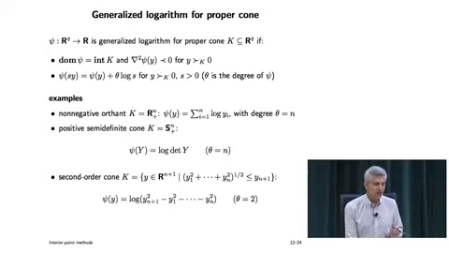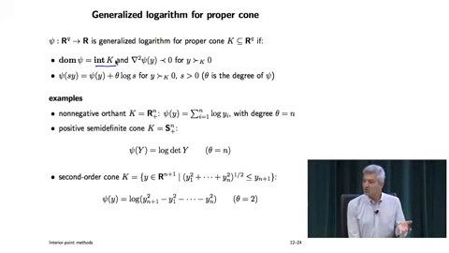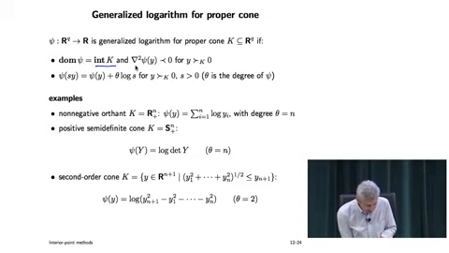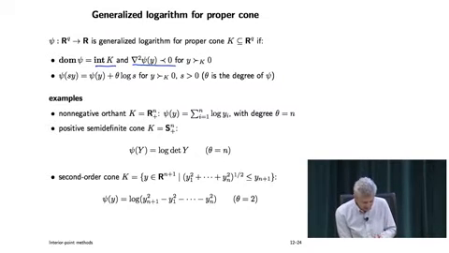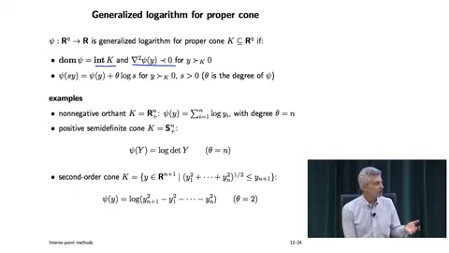So let's take a look at what you need to do. You have the idea of a generalized logarithm for a cone. It says that the domain is the interior of the cone. That's the same as the domain of log being R plus plus, the positive numbers. The domain of log det X is S n plus plus, the set of positive definite matrices. So it's the same. And it says it's concave, so we're going to require it to be concave, like log. We'll say a little more about that in a minute. The domain is exactly the interior of the cone, just like log.